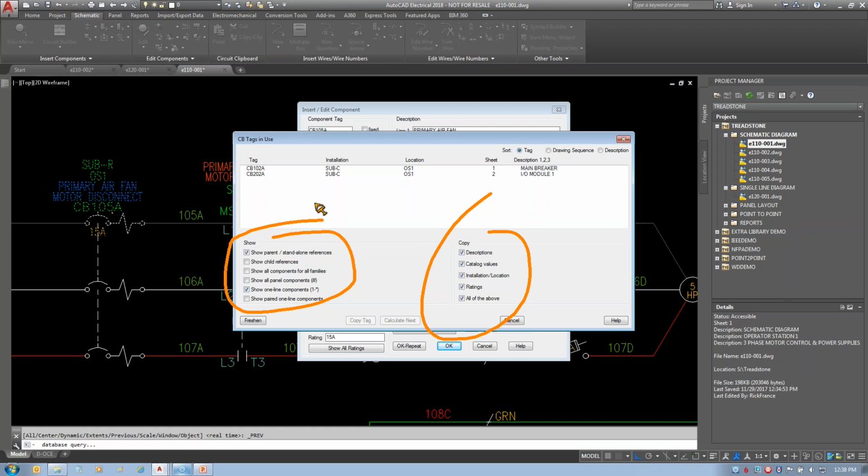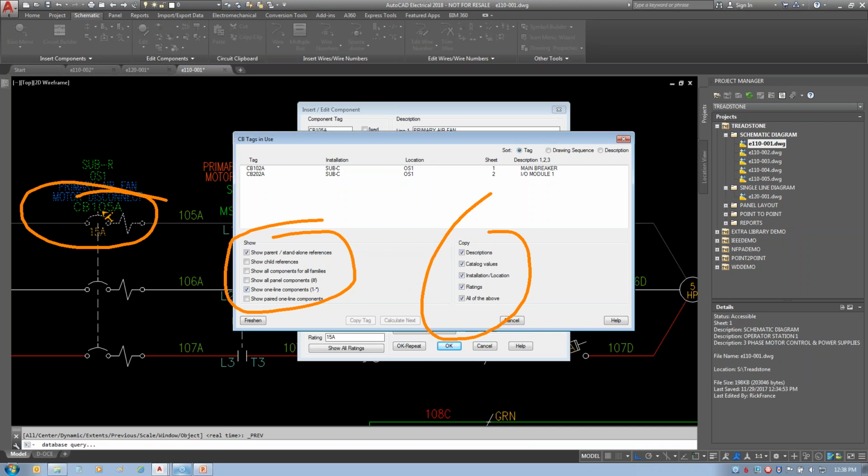at least in the places I've worked in the past, I get my tagging for the component from my schematic, not from the single line. So usually that means you probably wouldn't want to copy the tag at this point, but eventually you would want to copy the tags back over there. So it may take a little more work because it's really made to work from the schematic to the one line and not the other way.